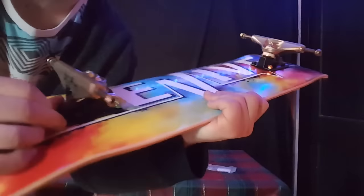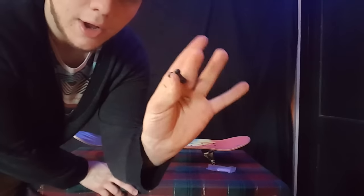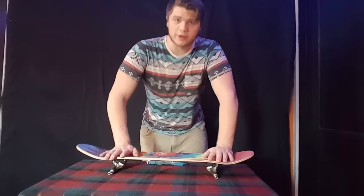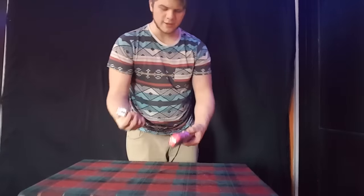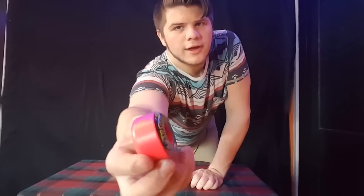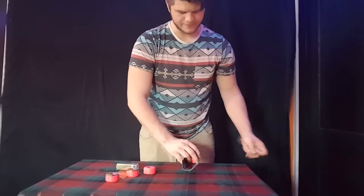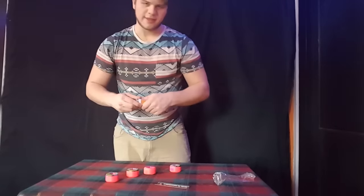The bottom bolts are anodized too. They also gave you two extra plain deck bolts if you didn't want all anodized, to keep it even — but I wanted all anodized so that's what I did. Got the trucks tightened now. We're gonna move to putting the bearings inside the wheels. Here's what one of the wheels looks like — I'll get close-up shots later. Got a Spitfire sticker too, which is great. I like stickers.